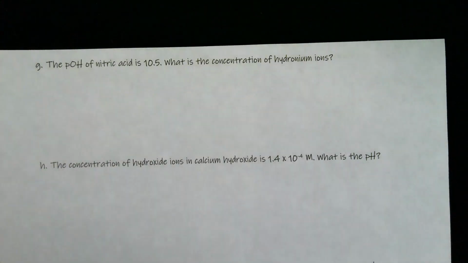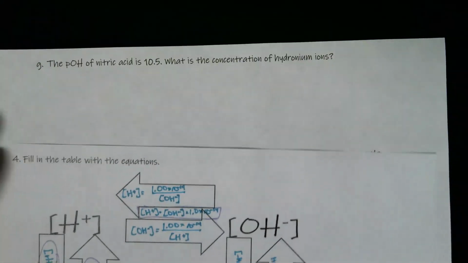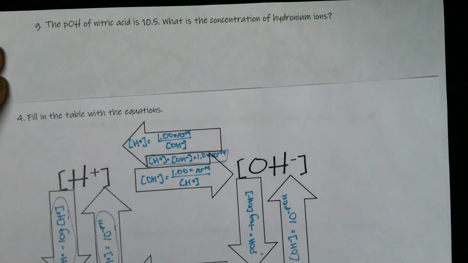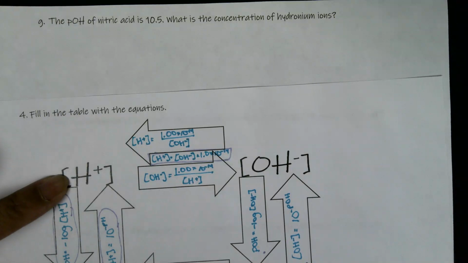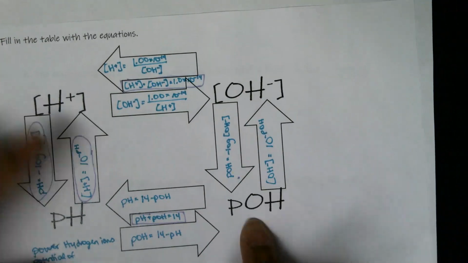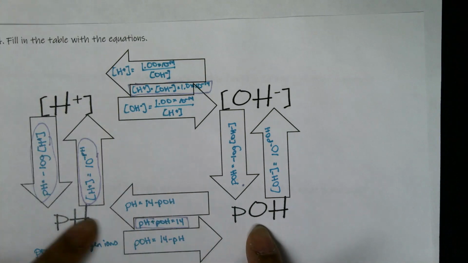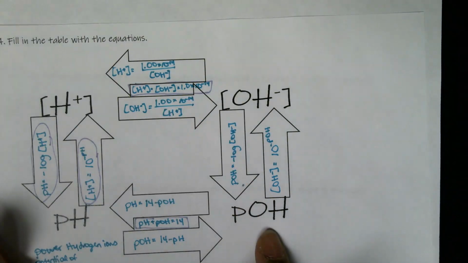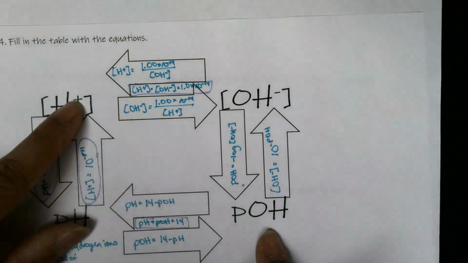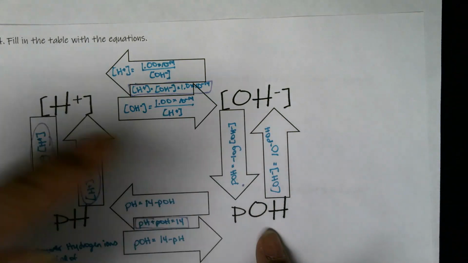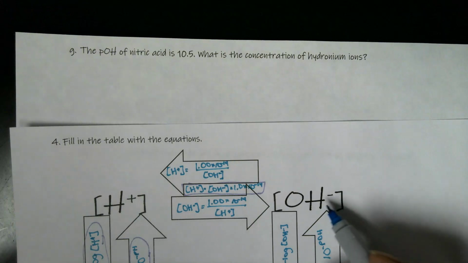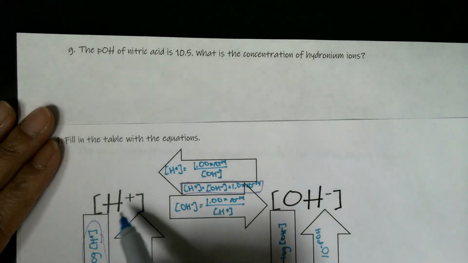Right? And then our next set of problems. This time we have the pOH, and we want to figure out the concentration of the hydronium ions. So that H plus is the hydronium ions. So we are here, we want to get to here. There's no clear path to do that. So you got to use one of the 2 paths to get there. It doesn't matter which path you use, as long as you do 2 different steps for this. So let's say for this one, I want to go from pOH to OH minus, and then OH minus to H plus.